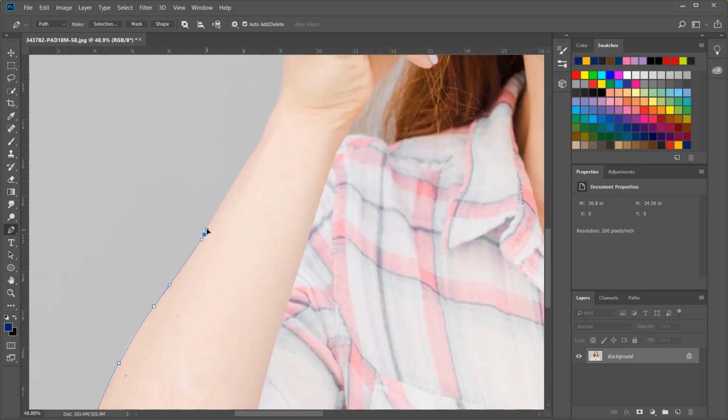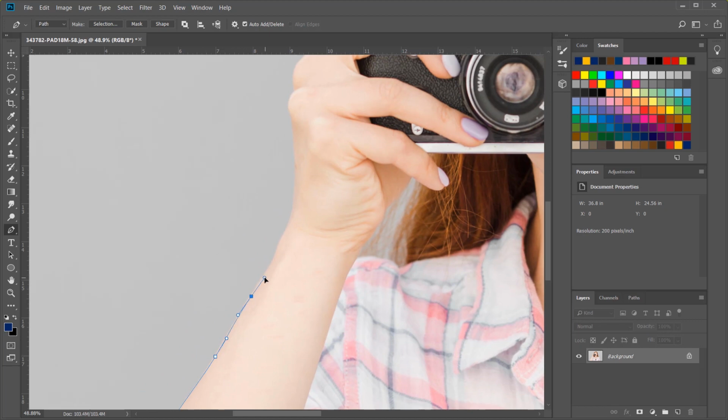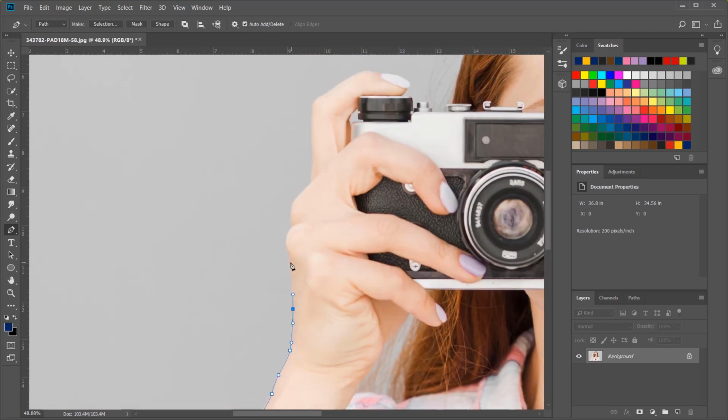If you're not too skilled with the pen tool, I recommend you to practice as much as you can because the pen tool will be a basic tool not only in Photoshop, but also in Illustrator and many other vector applications. It's preferable to get inside the shape than to grab bits of the background.